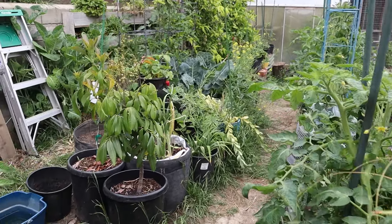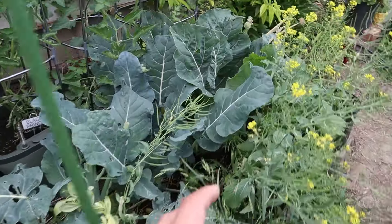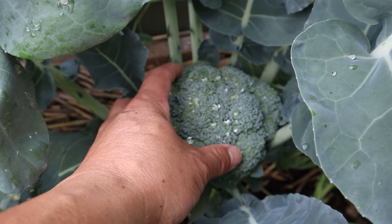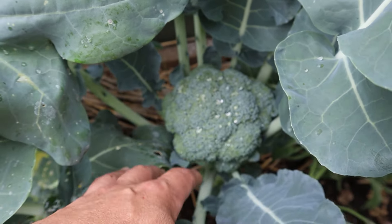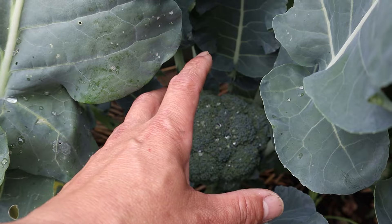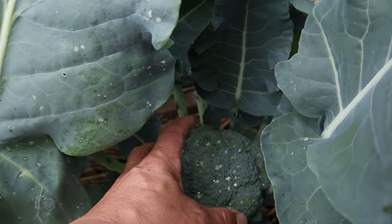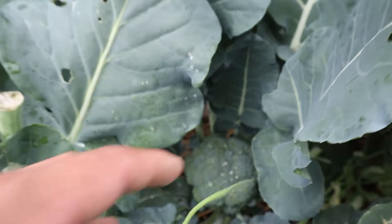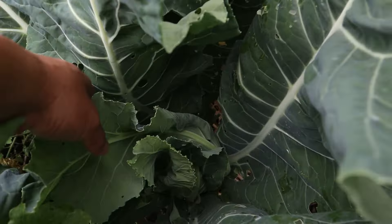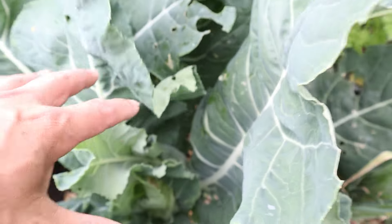In the garden, a lot of the tomatoes and brassicas have filled in. There's a broccoli and when they're small to medium size the plant has better potential for producing side shoots. Once we harvest this crown, side shoots will pop up and we can harvest every few days. When you put them all together it's about the same size as the head or even more. Next to it is a Bishop cauliflower making a head — I might just let this one grow as a sprouting type.